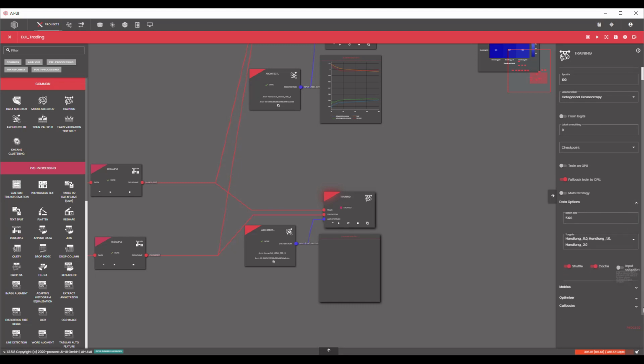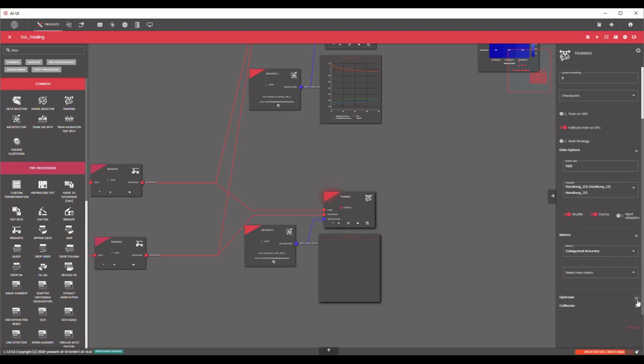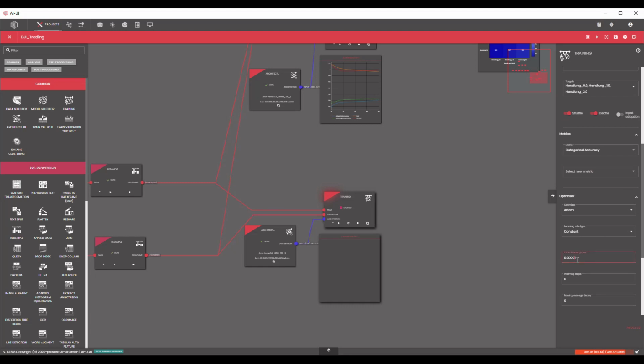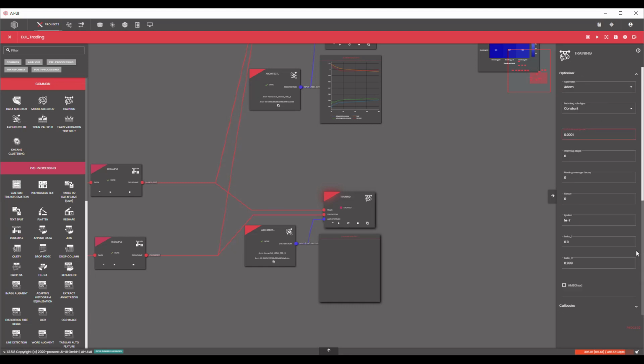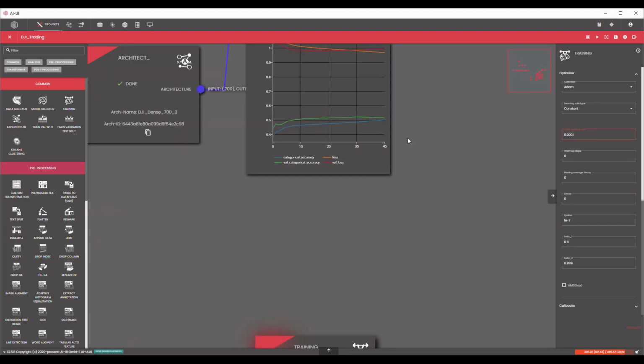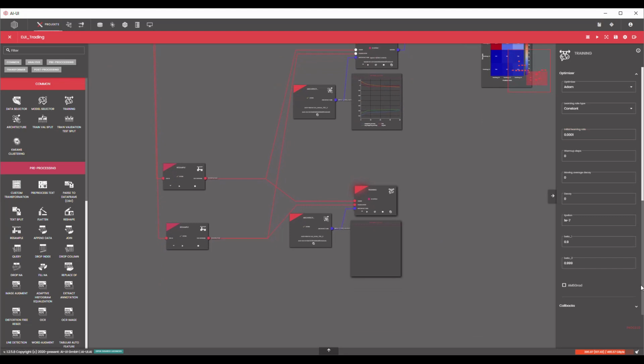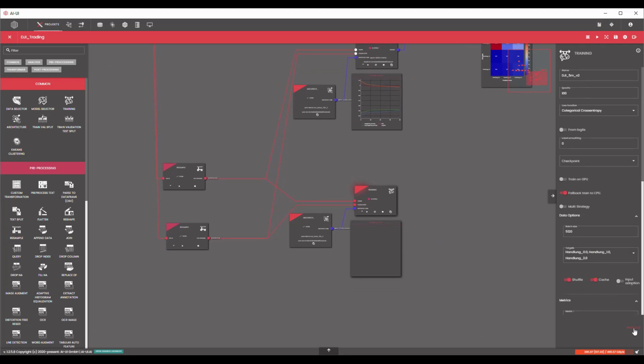Let's choose data options. Maybe in this case I will use another learning rate with 1 less 0, so that it might train faster. Let's start over. Let's see where this goes.